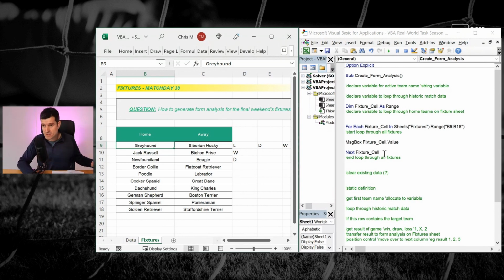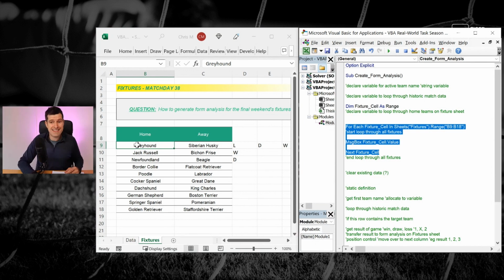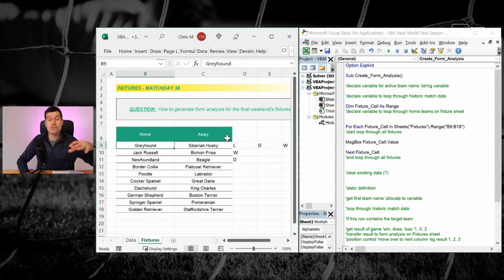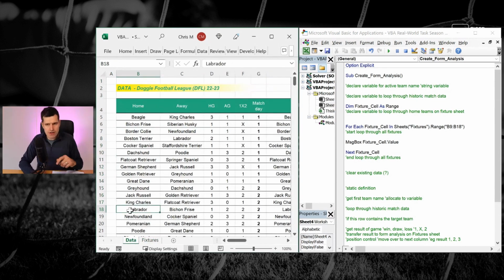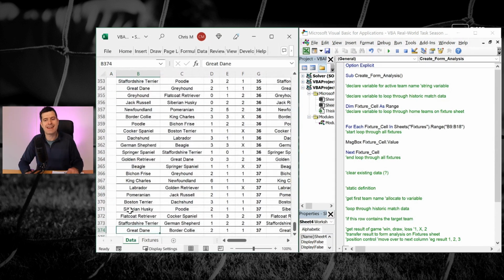So remember, in video 2, we put a loop in, and this loop, this is our higher level loop. It's our containing loop. This loop loops through each of the teams. But we need to do more of that, of course, because for each team, we've got to find their last 3 games in this data set. Okay, so it's a loop within a loop. In this video, we're going to go about how to put that together.